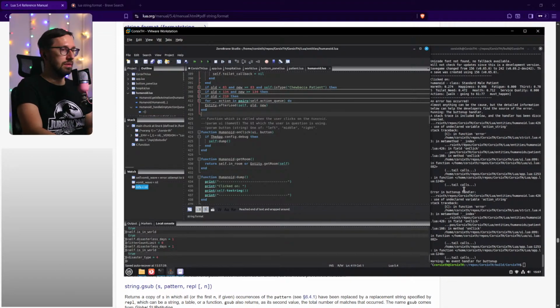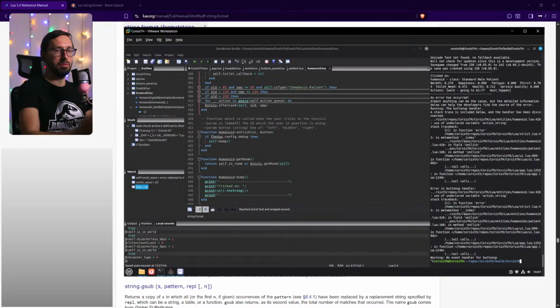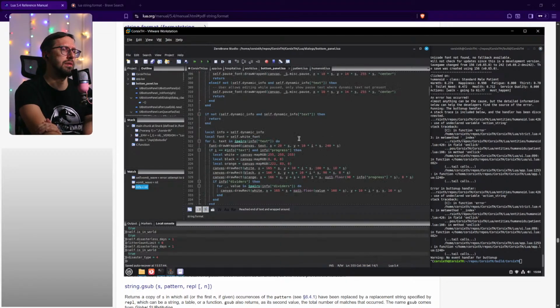The most useful thing for me would be to make any data which I need at the current time display on top of the patient or anything, but at least in the bottom right panel. But for some reason it apparently doesn't update this bottom panel constantly.